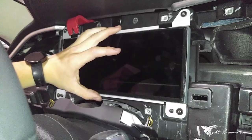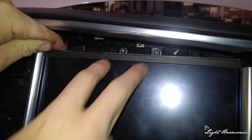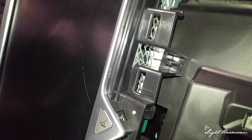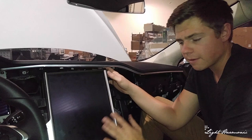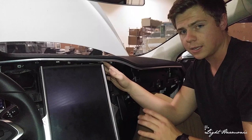Next, we're going to work on removing our big media center. Look up top — there are two screws, one on either side, continuing the theme of Torx T20 bits. Along the sides there are two more. Next there are two plugs on either side: one is green, the other is black — the green one is for the glove box and the black one is for your hazards. Before removing, make sure those two are unplugged. Once everything is unhooked and unbolted, go ahead and slide this outwards and tilt it towards the driver's side; it'll be at a cockeyed angle that makes it easier to move all the plugs behind it.